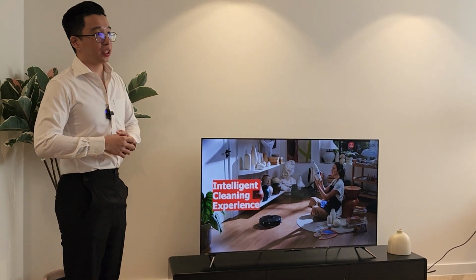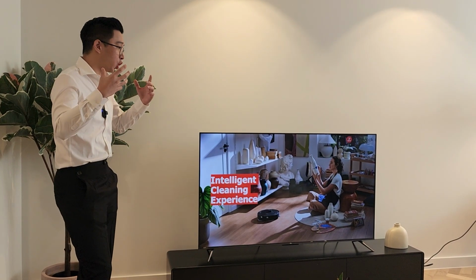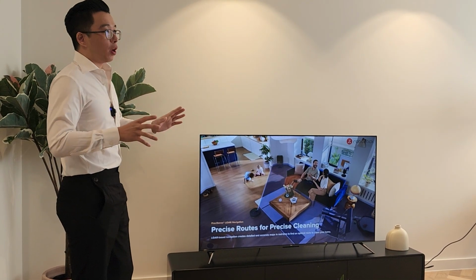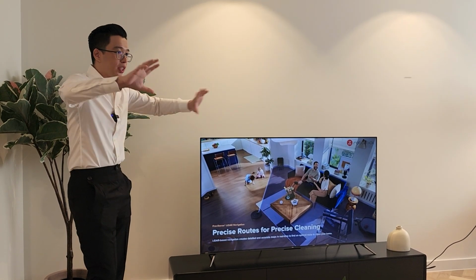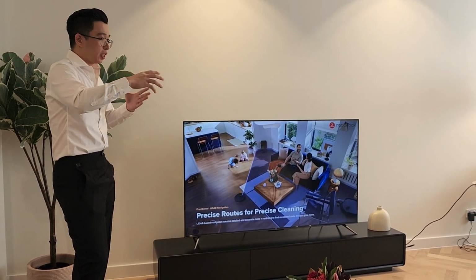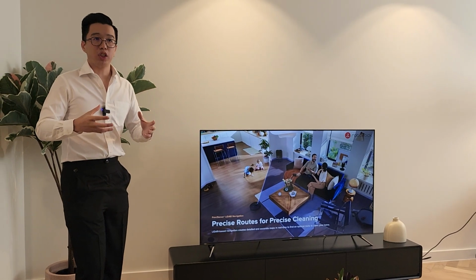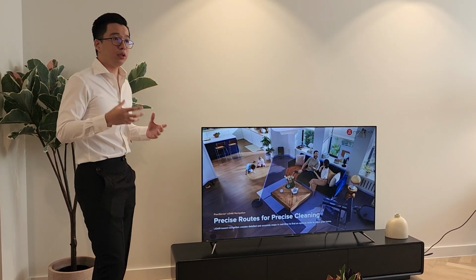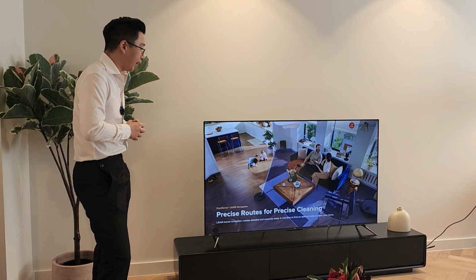So both the Qrevo Master and the Qrevo S are extremely smart, and you can customize them based on your cleaning needs. Both models are packed with LIDAR technology that essentially shoots out light rays around your home. It receives them back, measures your home's dimensions and maps out your home, allowing you to customize your cleaning routines, clean specific rooms, avoid specific areas, and know whereabouts the robot vacuum is cleaning in the most efficient way possible.